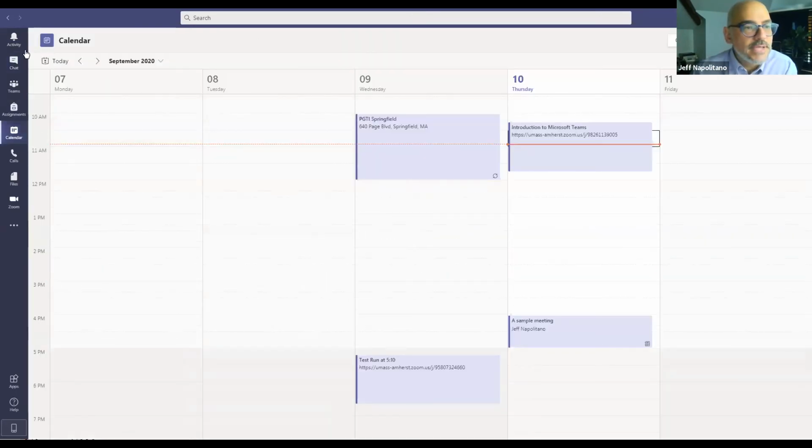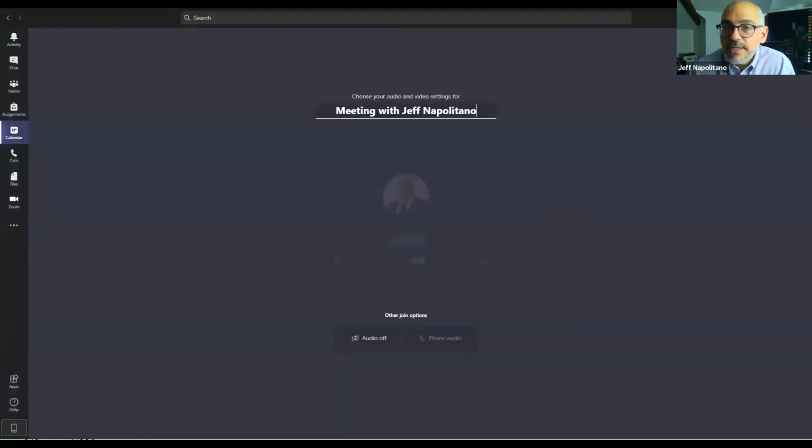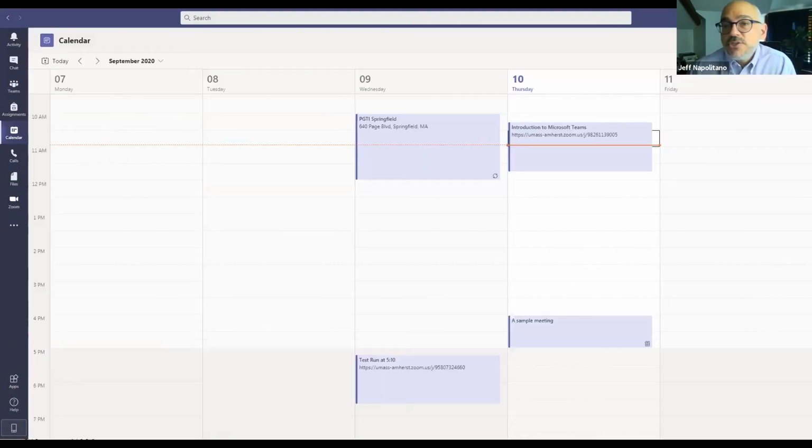Now going to the navigation sidebar, I'm going to the calendar. Basically this is the functionality that you see in Microsoft Outlook. This is my Outlook calendar, and when you go here, you're going to see your Outlook calendar. You can use, again, the video chat functionality. I can say I'm going to meet now. I don't want to screw up my screen, but it essentially launches Microsoft's version of Zoom.